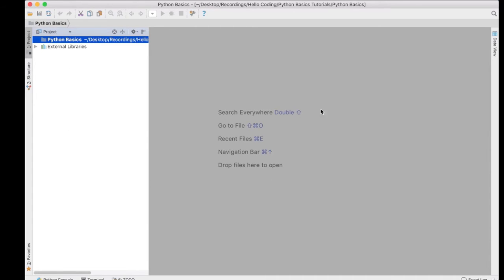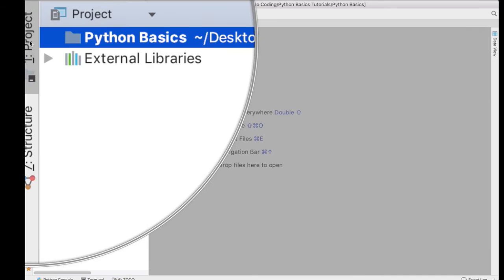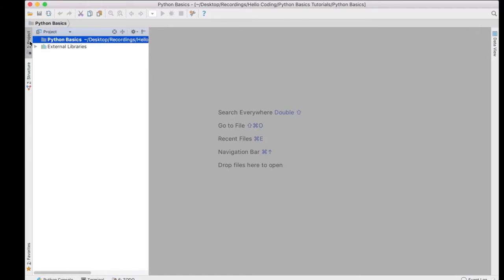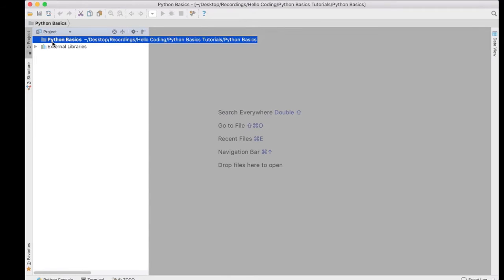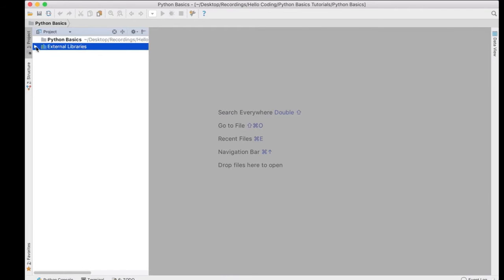We have this window open on the left, and this main window in the center. The one on the left just represents our project structure. We can open and close that by clicking on this here, and it basically provides us a list of all the current files within this particular project. There shouldn't really be any apart from our external libraries, as we haven't created any yet.